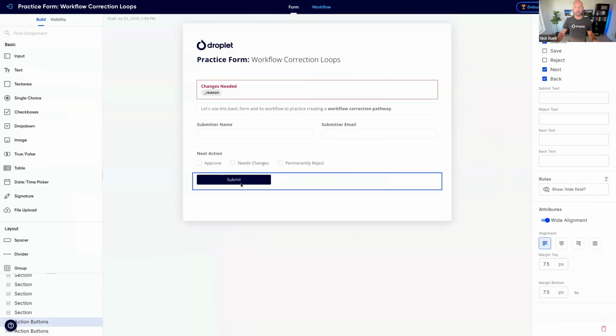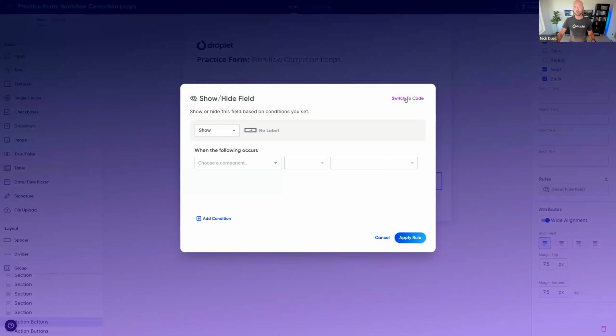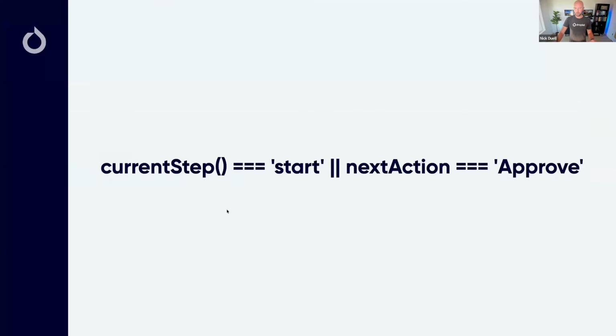And in order to do that, we have to go to code. We don't yet have the current step as something that's selectable here, just for the same reason that we went to code for the reason. We don't have the reject reasons showing up here yet. They're coming, but just not available at the moment. So here's the little code expression that we're going to write. And I'll give you all a second to look at this. Okay, so let's break this down into what exactly this is saying.